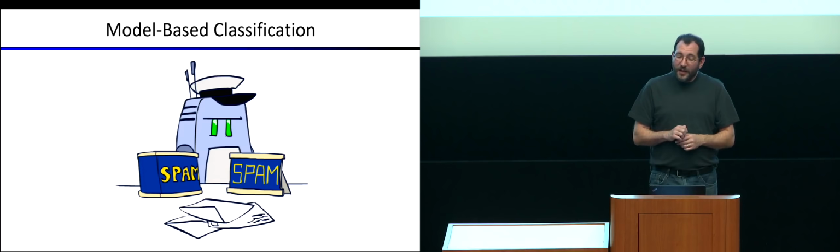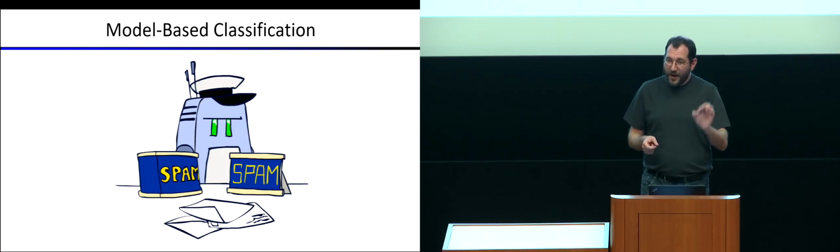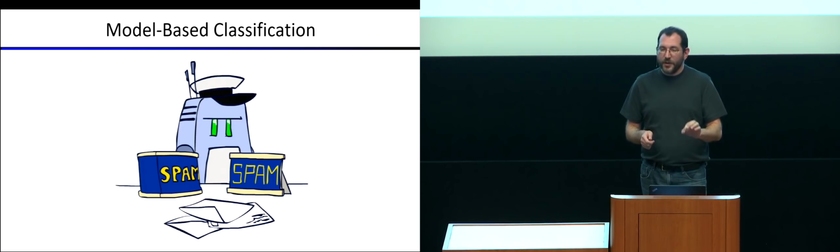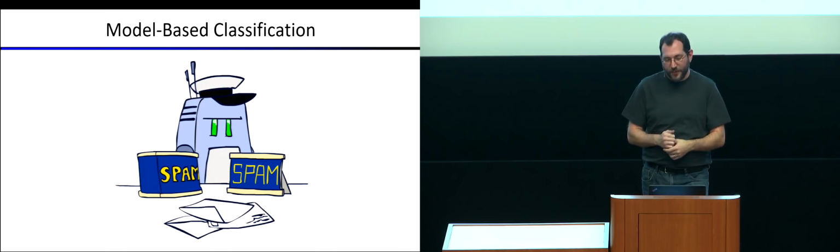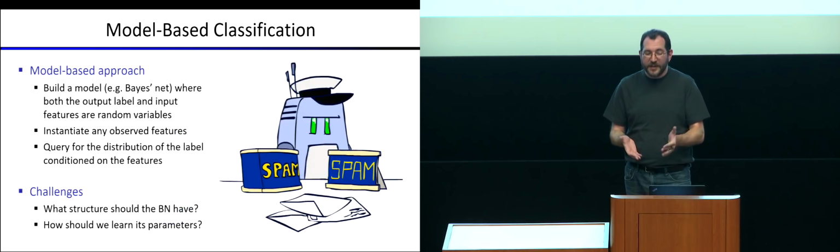In model-based classification, rather than directly learning from errors that you make in the world from experience, think like reinforcement learning, model-free, instead, we're going to learn by building a model from our data and then doing inference in that model to make predictions in the world. Okay. After today, we'll look at the model-free methods. So in the model-based approach, you're going to build some model. In this case, we're going to build a Bayes net, and it's going to be a super simple Bayes net called a naive Bayes model.